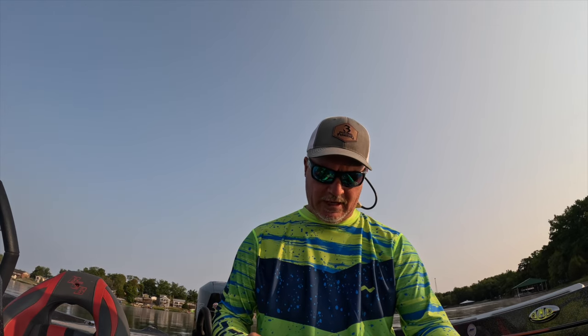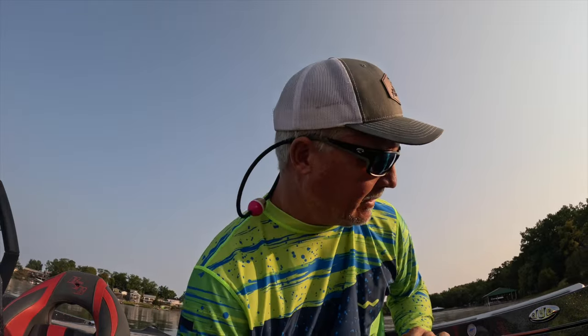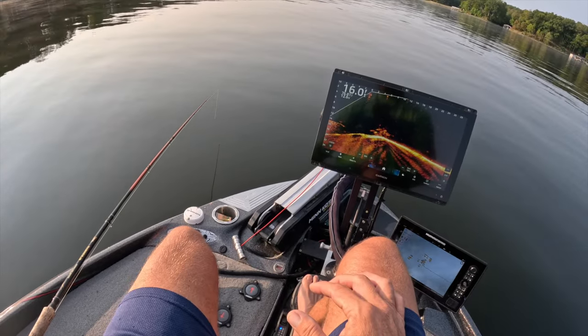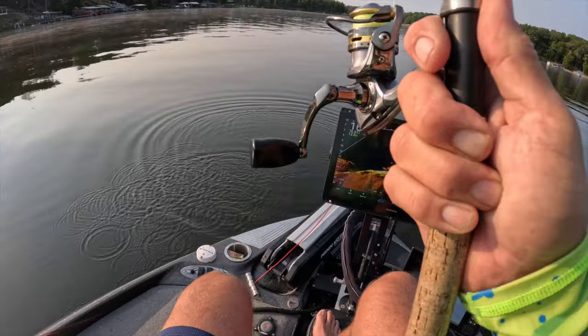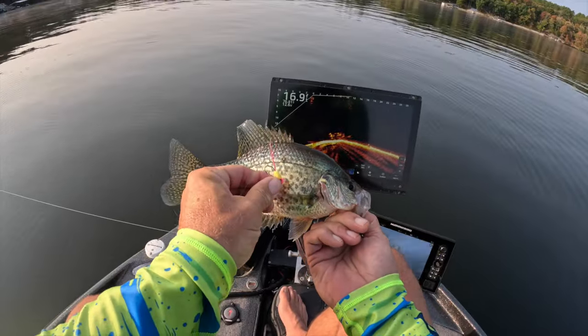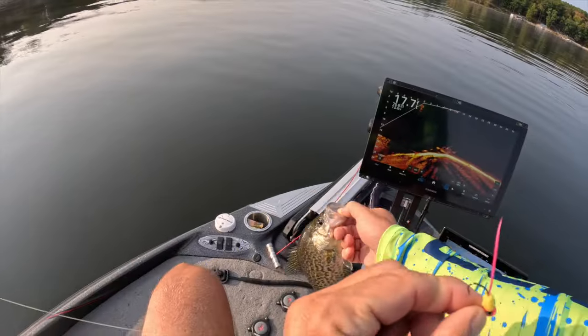What I'd like to do is try some hair jigs, so we're going to change out one of these rods to a hair jig. We're going to go with the winter crappie hair jig — this is available on the website too. He freaking hammered it and he liked it! That is the winter crappie jig, guys — vertical fishing for the hair jig. That's the secret. I love the winter crappie jig, that's a great hair jig. Beautiful fish — let them go.